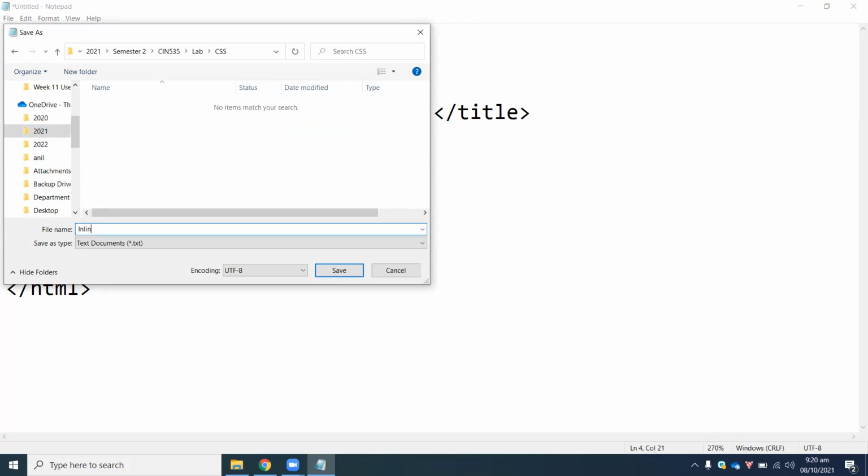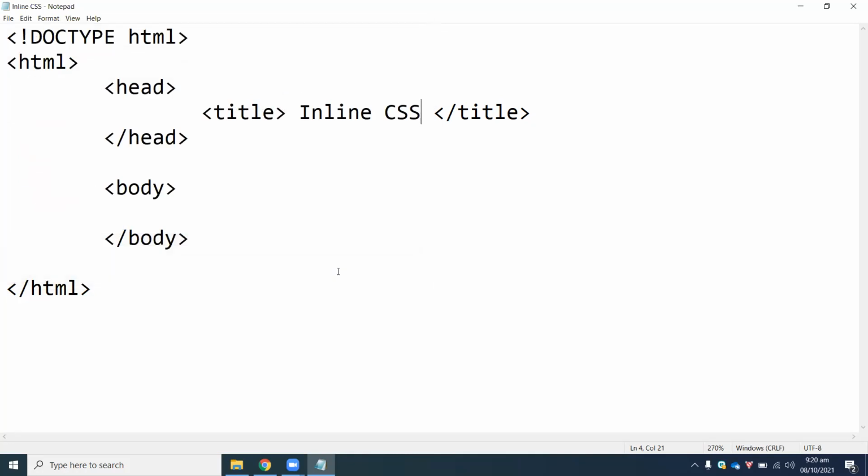If you want, you can have two separate words, inline css.html, and then click on the save button. Please get it saved, and then we'll continue from there.